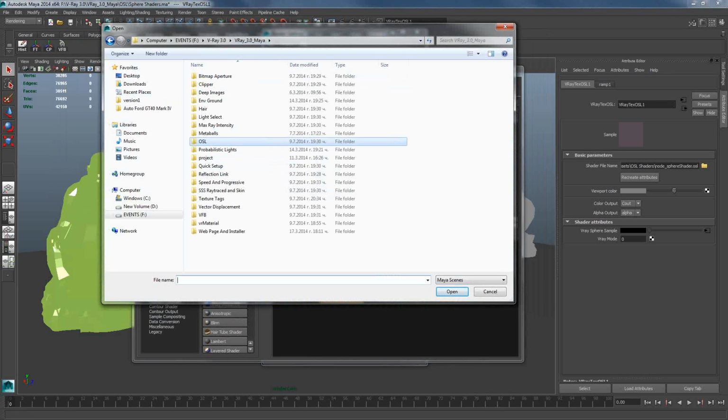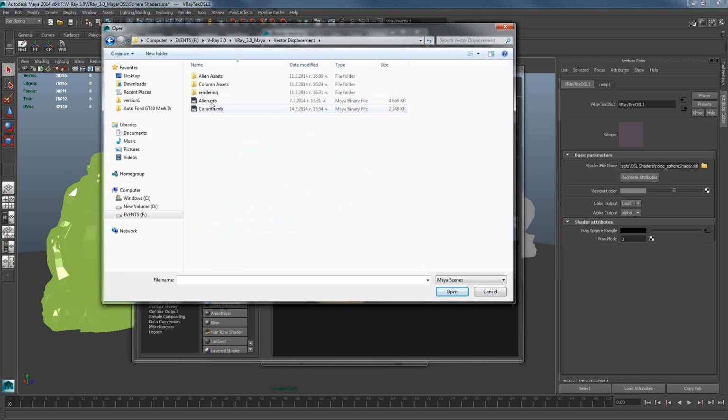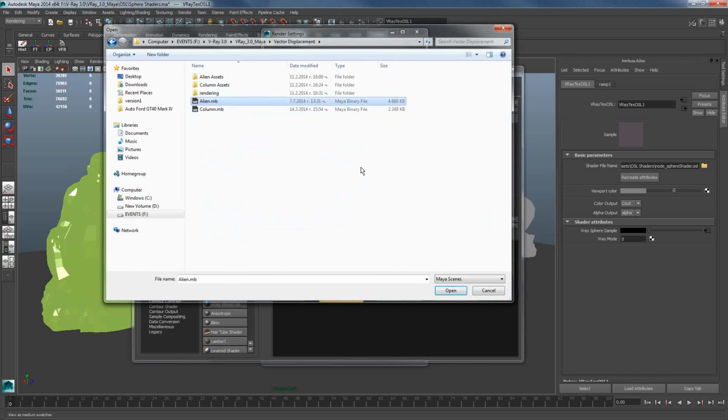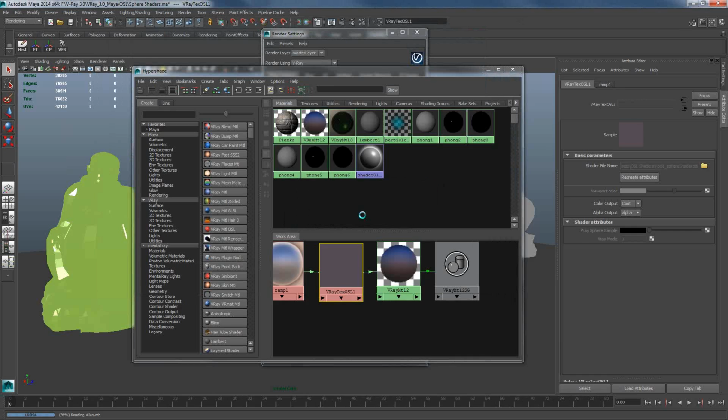Of course, we support DPX, we support OpenVDB for rendering volumetric effects from external programs. And DPX, I'm not really sure if I'll have the time to show this. So let's take a really quick look at this one, the vector displacement.